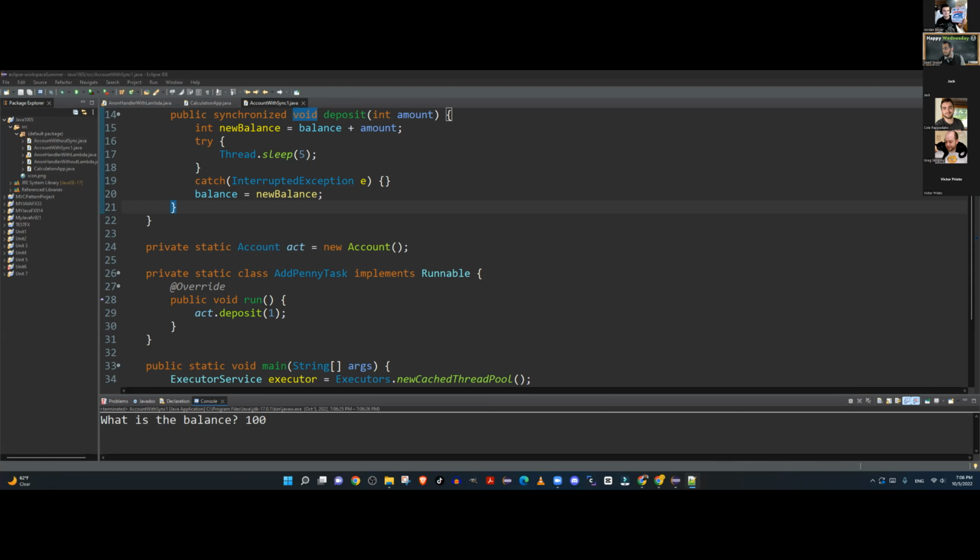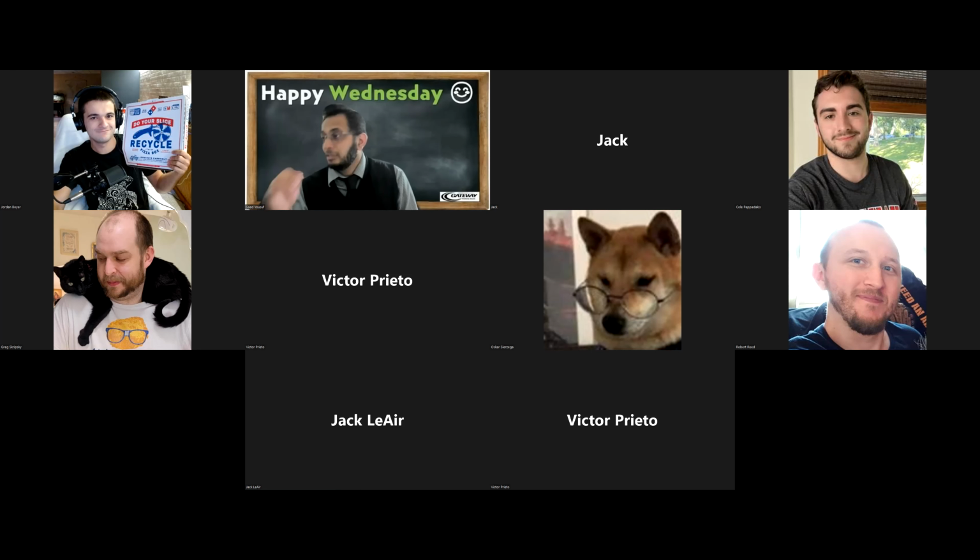Mine is still outputting 1. Even after putting synchronized on line 14? Yeah, I put it in. Okay, let's look at your source code. Go ahead, share your screen.